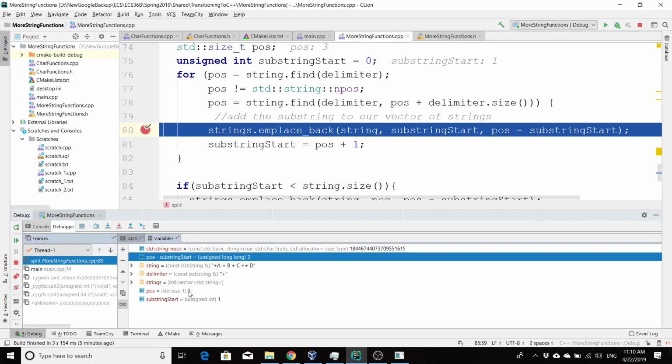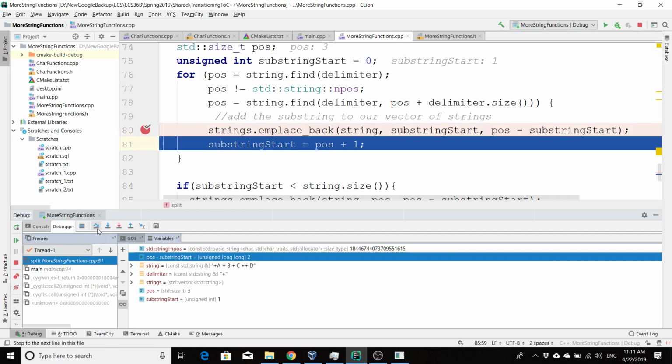So the next position that we found, our next plus sign, was at plus, right? And so we create this new string, and this substring start, if we do pause minus substring start, that's 2 characters long, right? Which would be the A and the space, which makes sense as the next thing that we should be getting as our next substring. And then we increase our substring start to start after that plus sign. So start at this space right over here.